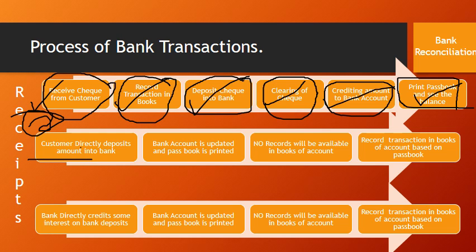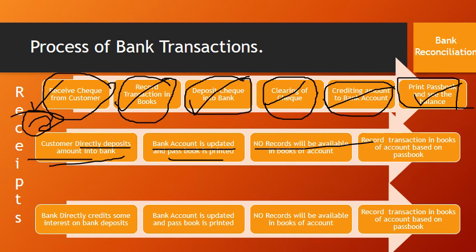This is called direct deposits. So the customer, instead of issuing a check, does an EFT transfer, a fund transfer. In that case, the balance will directly transfer to the customer's account in a bank. So remember, this information first will be available in the bank, and the banker will update this into a passbook, and the passbook will be prepared.